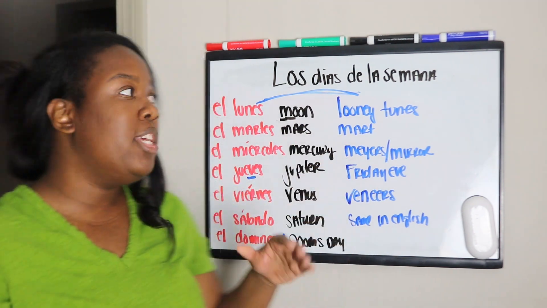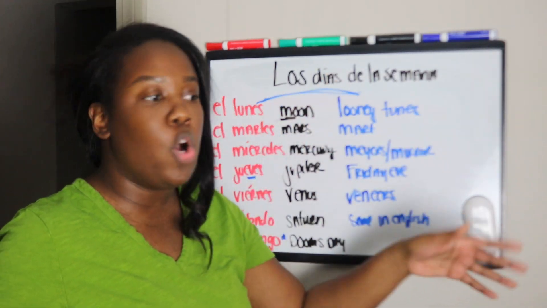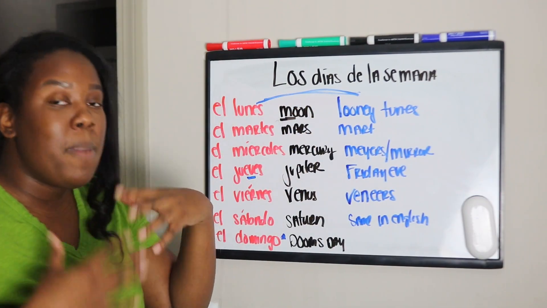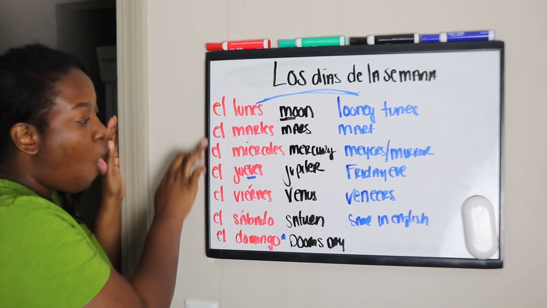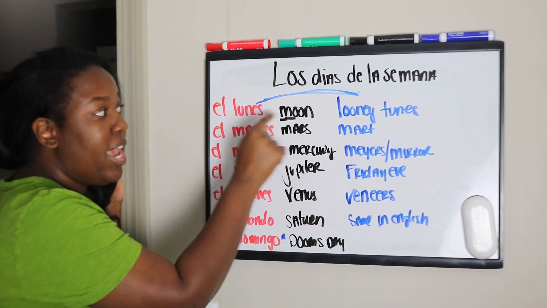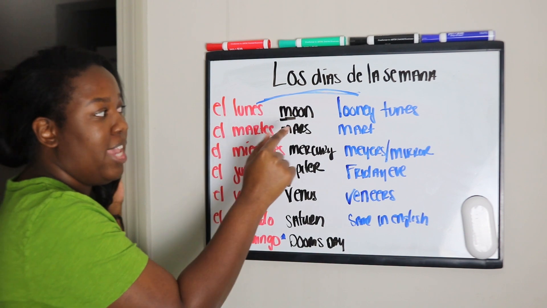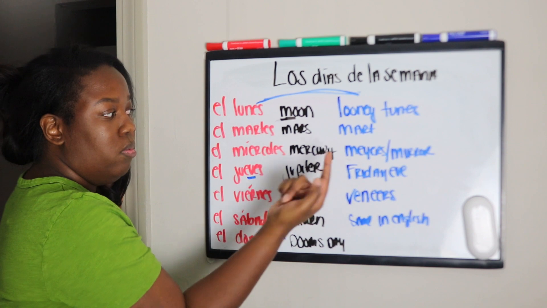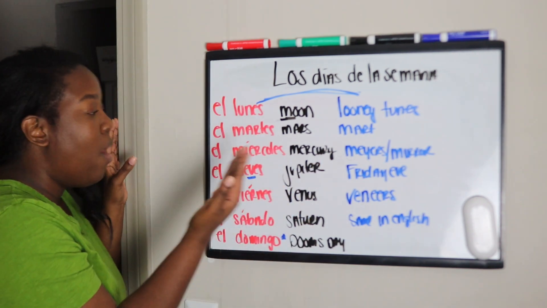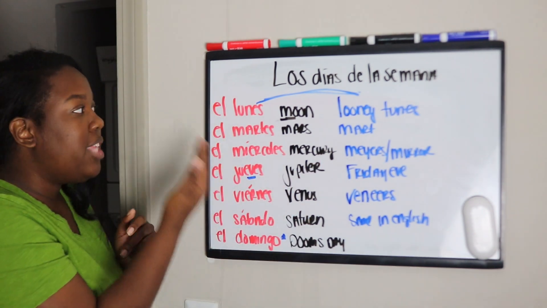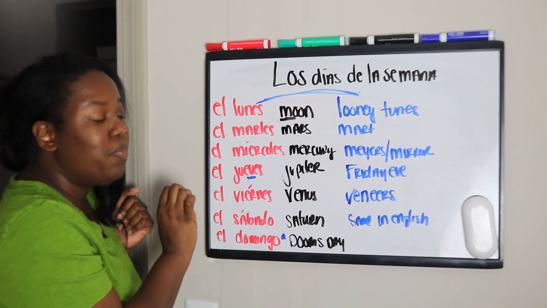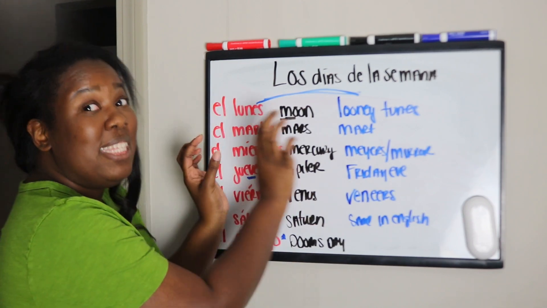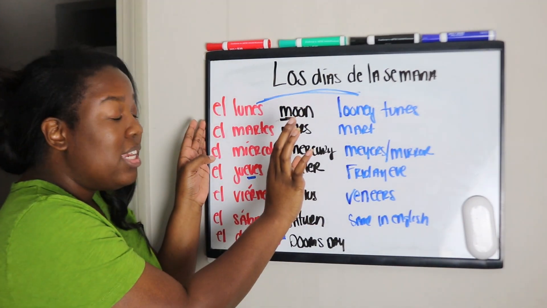One of the best ways to practice is when you are writing your daily planner — what you got going on for the week — instead of putting down Monday, Tuesday, Wednesday, Thursday, Friday, maybe just get a fresh notebook and put all of the days of the week in Spanish. So, on el lunes you fold laundry, el martes you meal prep, el miércoles you check your air pressure on your car. Something that you frequent on these days of the week — put it in Spanish instead of in English. And then as you get more comfortable, you can go ahead and make the full sentence in Spanish.